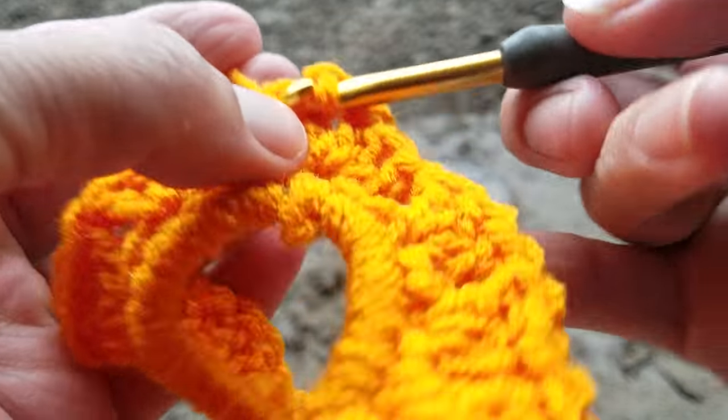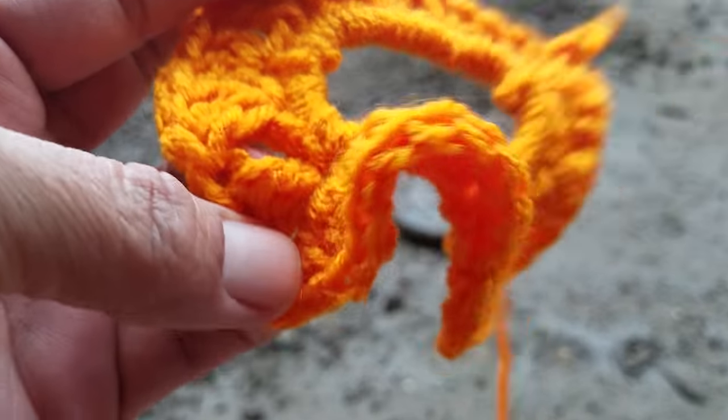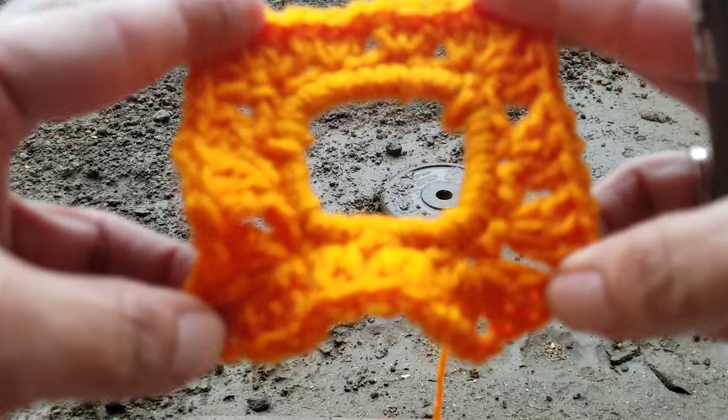Now, what I was doing to give it some texture, there's your square. By the way, looks like a square, it's a circle. You all know what I mean.